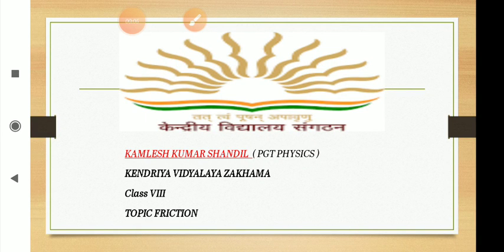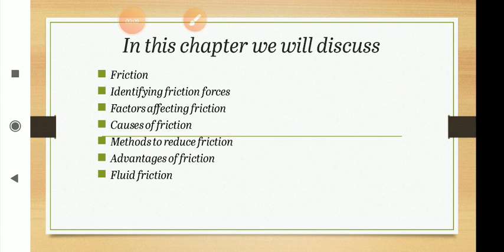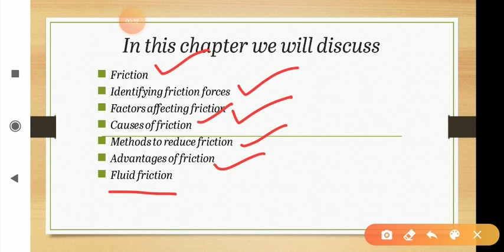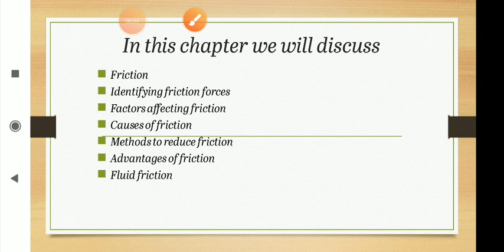Today, I'm going to discuss a topic, friction, for class 8th. In this topic, we will discuss friction. We will identify different frictional forces. We will discuss the factors which affect friction, the causes which produce friction, and the methods which reduce friction. We will discuss its advantages, and lastly we will discuss fluid friction.